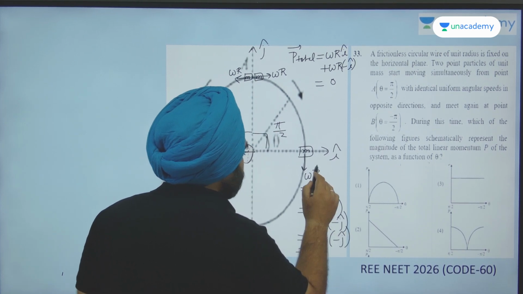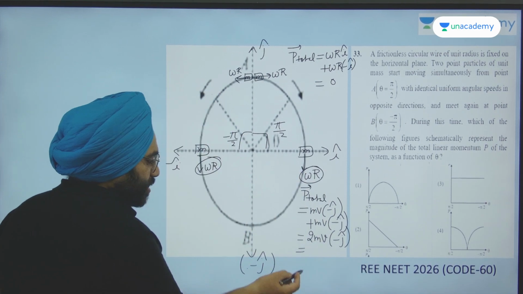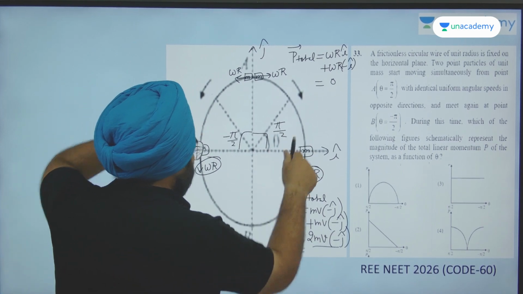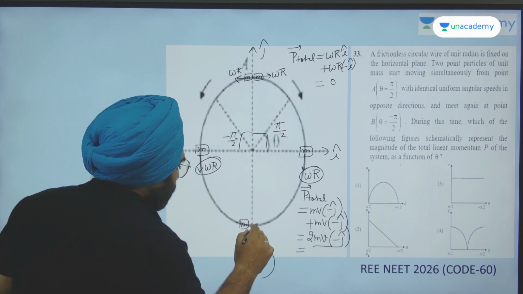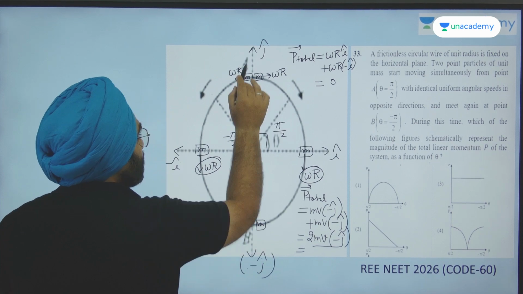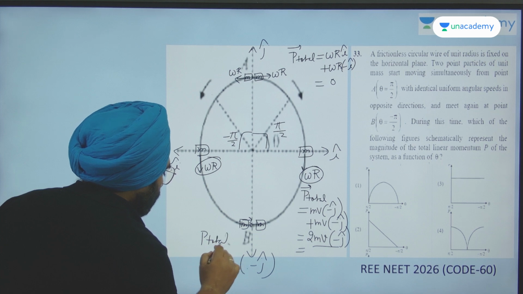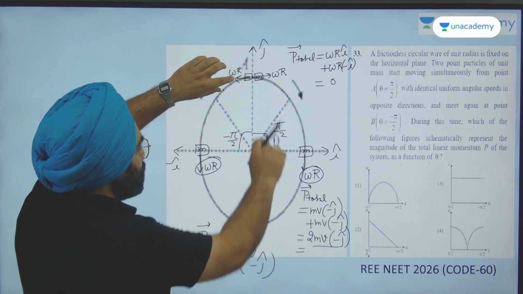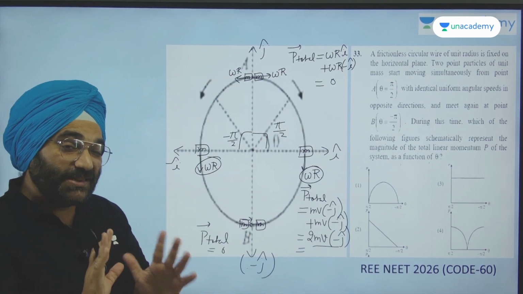And yes, v is nothing but omega r, which I am writing. So this is the maximum. Understood? So when they are reaching here, it's the maximum. From here and here it is again decreasing. Now here one is moving like this, the other is moving like this. It's the same situation as before. So again here the total momentum will become 0. In this situation it is 0, here it becomes maximum, and again it becomes 0. In this way you can get an idea.